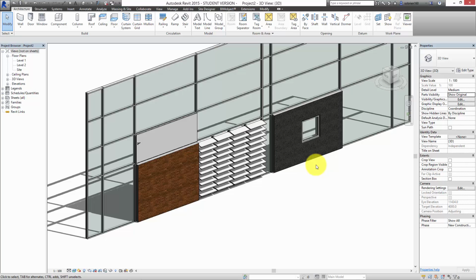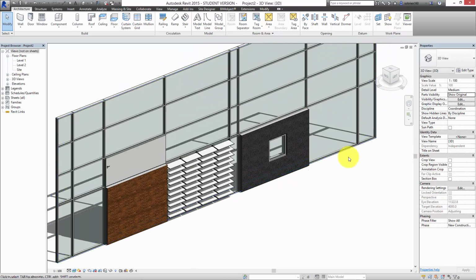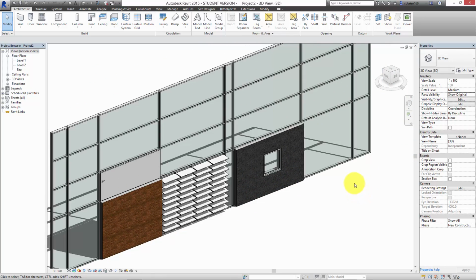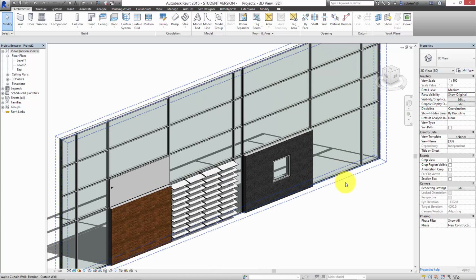Okay, so we've done the basics of curtain walls pretty much. I can't think if there's anything else. I mean, it gets deeper than this, but you don't need to know that right now. You'll probably get into it yourselves if you need to. But the next thing, we've worked out the mullions. Now we need to work out the panels themselves.